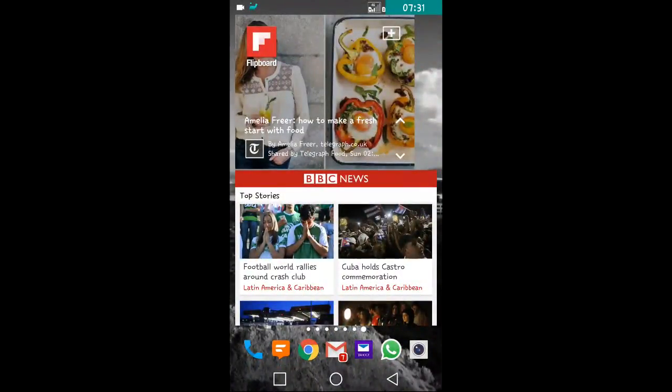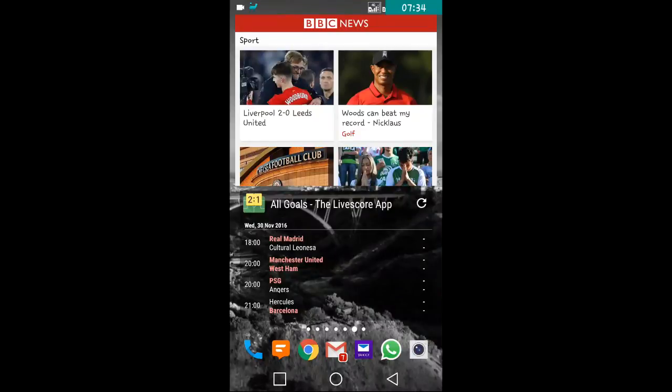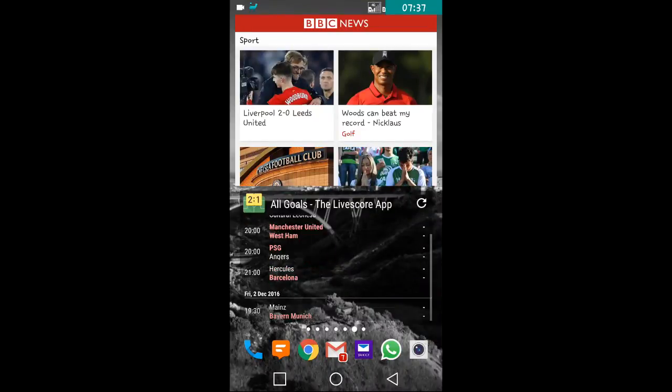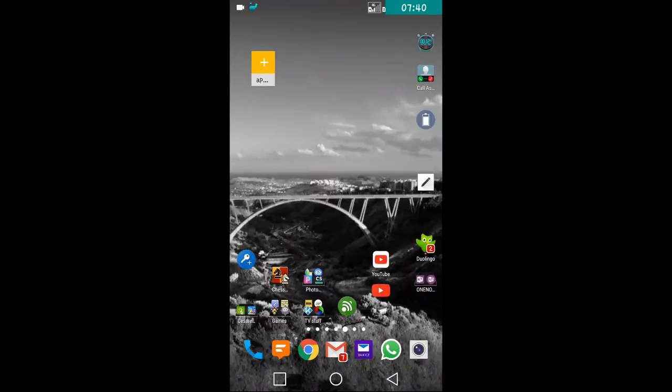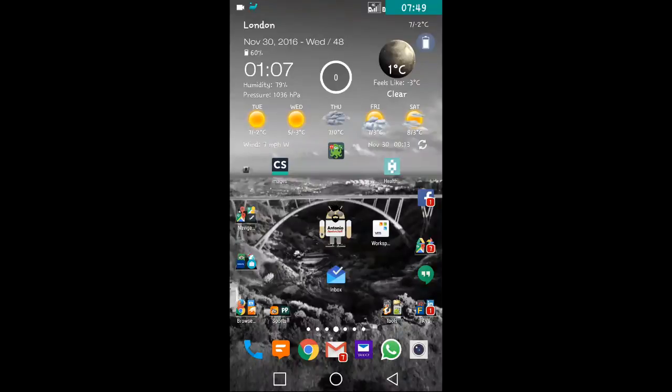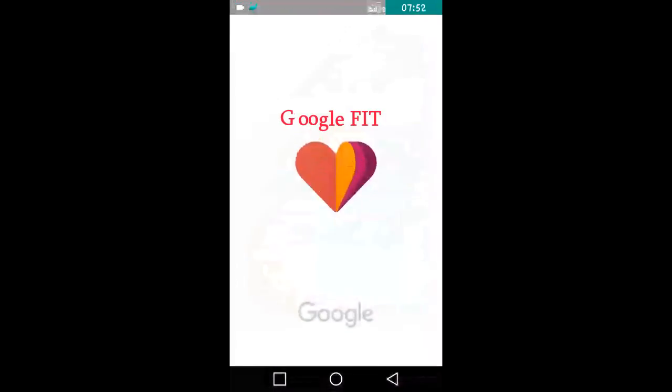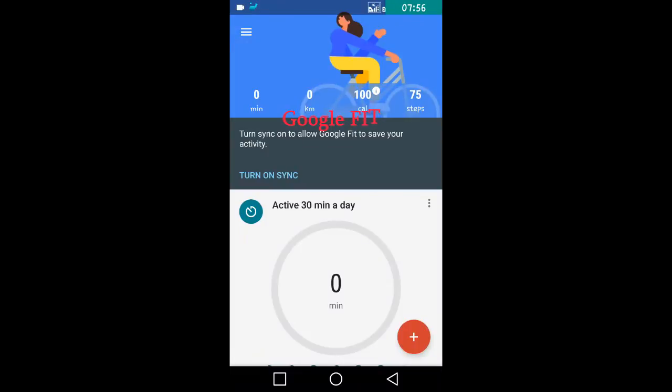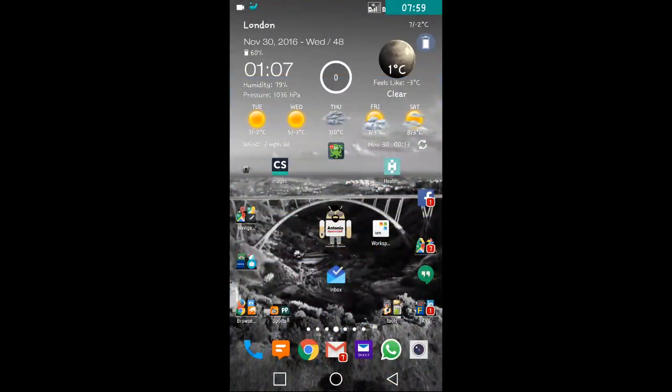So I read my Flipboard, I read my BBC News, I read the BBC Sport News. I've got my All Goals app that I must have on there to follow all my football teams. I've got my Google Keep widget there, which I've just made small so that I don't display the personal information. And I've got my weather widget that I can't be without. I've got my heart application to measure the steps during the day, and one of the applications that was also giving me a problem was SwipePad, which I've mentioned in the past. SwipePad has gone as well, and everything seems to be working really well. So I'm quite pleased with it now.